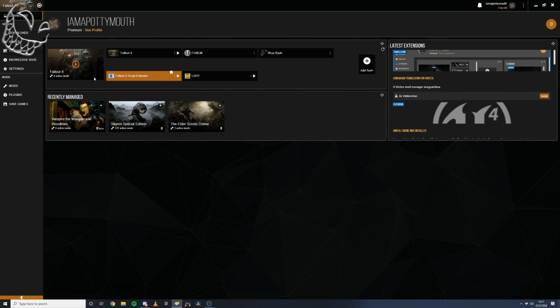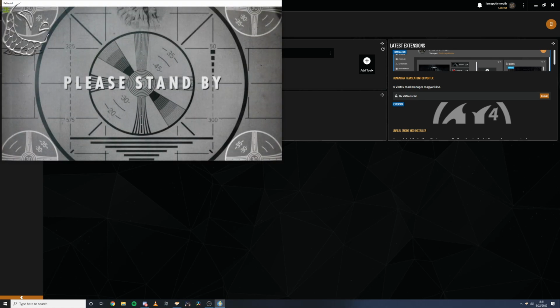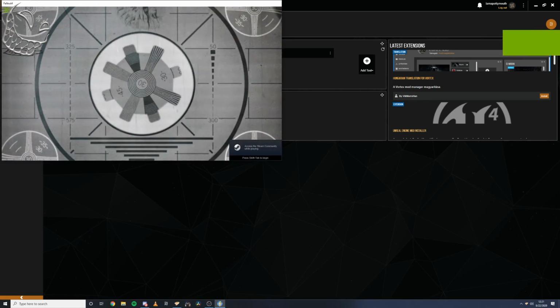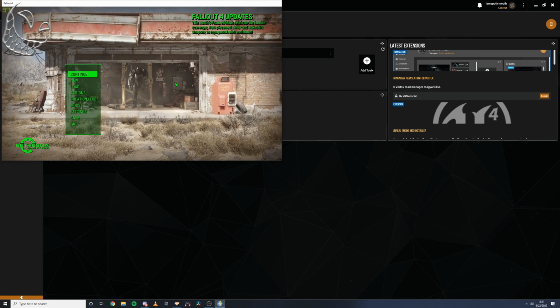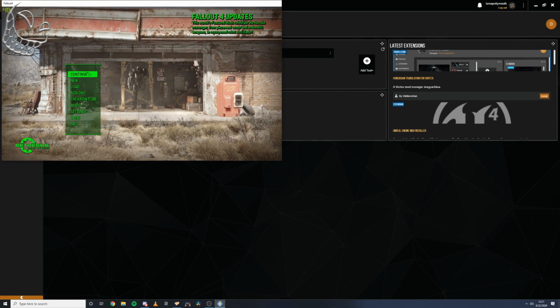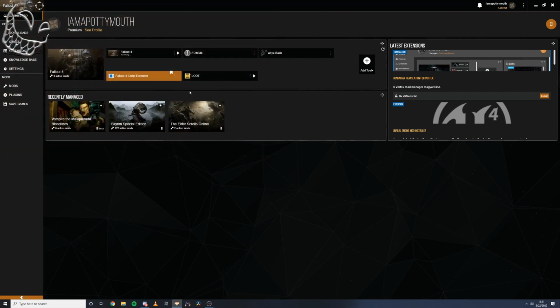Now I have 0 active mods. Okay, what I'm going to do is go ahead and launch the script extender just to make sure that it's working and everything is going the way it's supposed to. It's a little window. I don't know why, but it always launches like this, and then I alt-enter it. As you can see, the game launches with no problem. Let's quit the game. Back out. And it shows you right there.